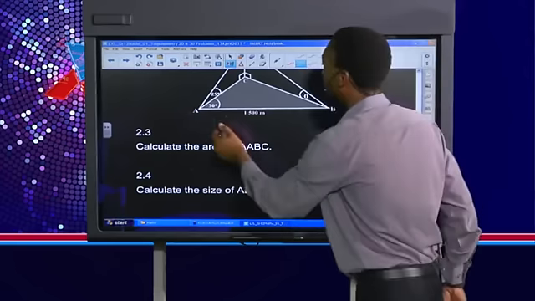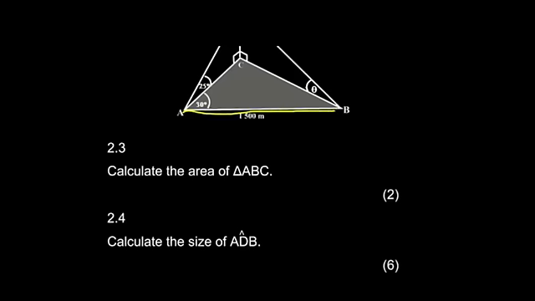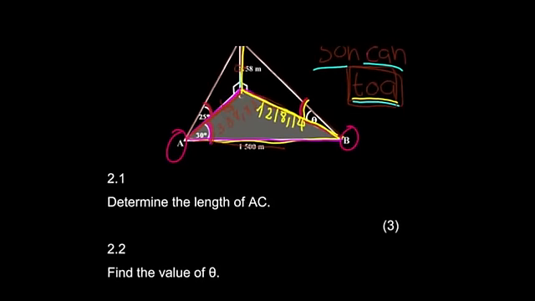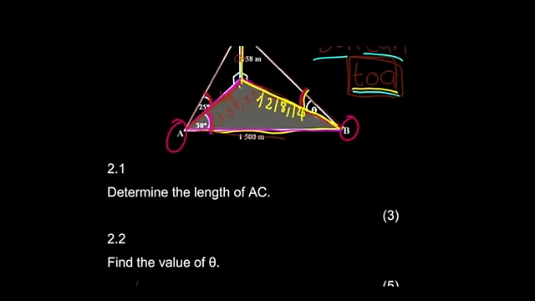Okay, so we've got side AB, which is 1,500. What else have we calculated? In our previous question, we calculated BC, but that's not going to help because we do not have this angle here. However, this side here is going to help us, because we've got the included angle. So let's go with the 1,500 and the 338.83.